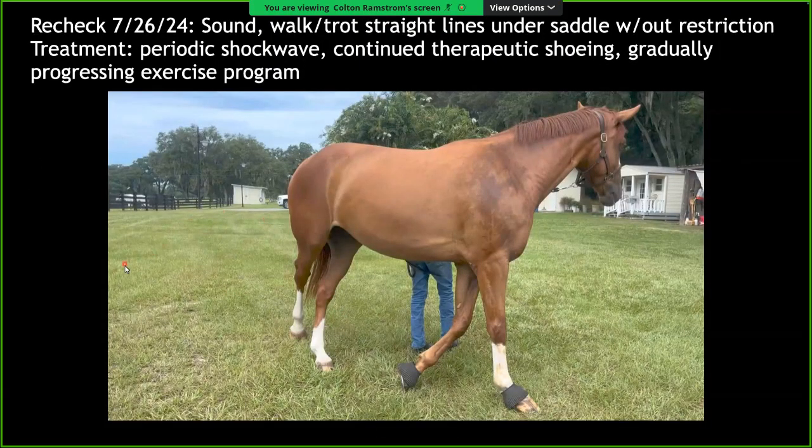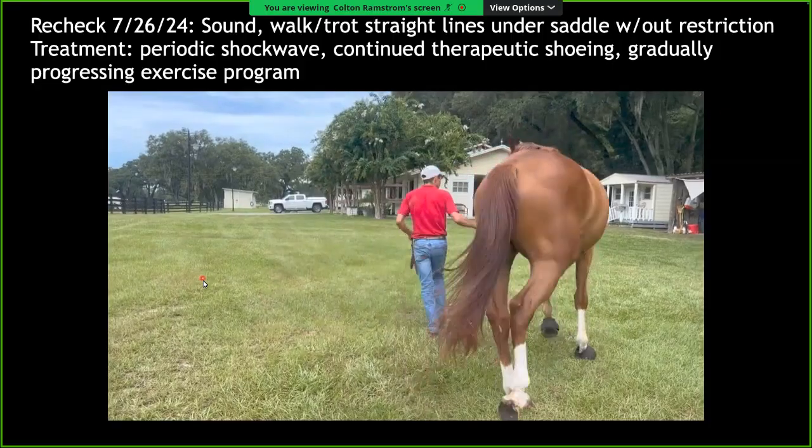So this is, I think, the last recheck I have on him. We're focused on the right front suspensory branch on this horse just for this presentation, but we did mention a little bit on the left front. As we went through our rehab protocol, he did end up injuring his left front lateral and medial suspensory branch as well, somehow doing something stupid in the paddock. So we did go off a little bit on that left front. We did end up treating that left front, but we're just going to focus on the right front here.